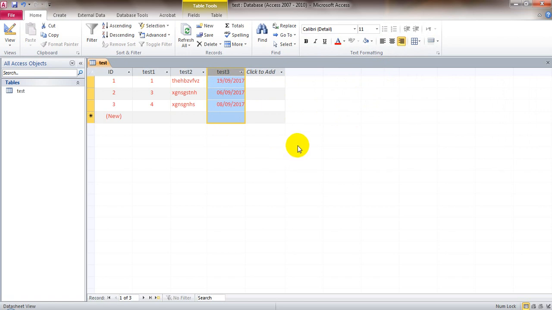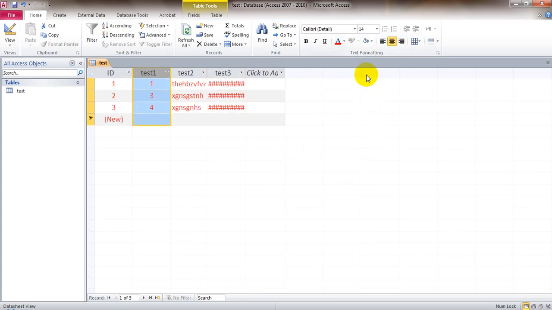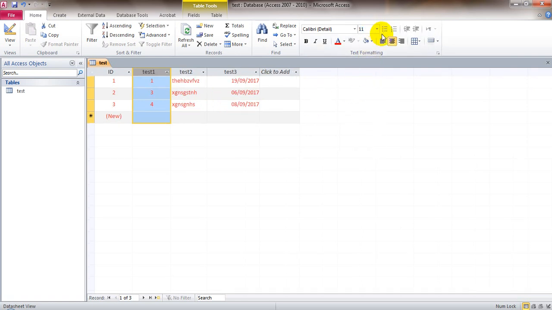Alright, so I think what we also need to realize is that we can change the font sizes. In fact, it's changed all of them, and yet again you can see here that I've got a couple of hashtags in a row. What I'd like to do here is make it readable again. So we're going to broaden this column over here, and it'll fix our issue for us. Okay, I'm going to just change that back to size 11, or even size 12. Okay, guys, I think that will be it for this video.